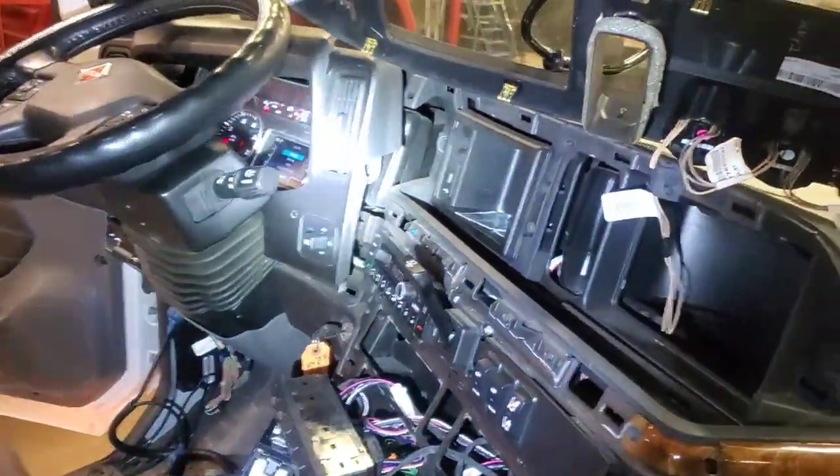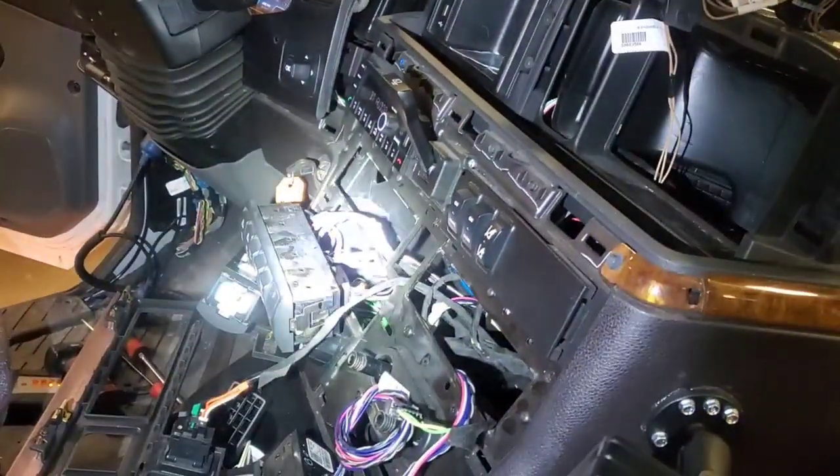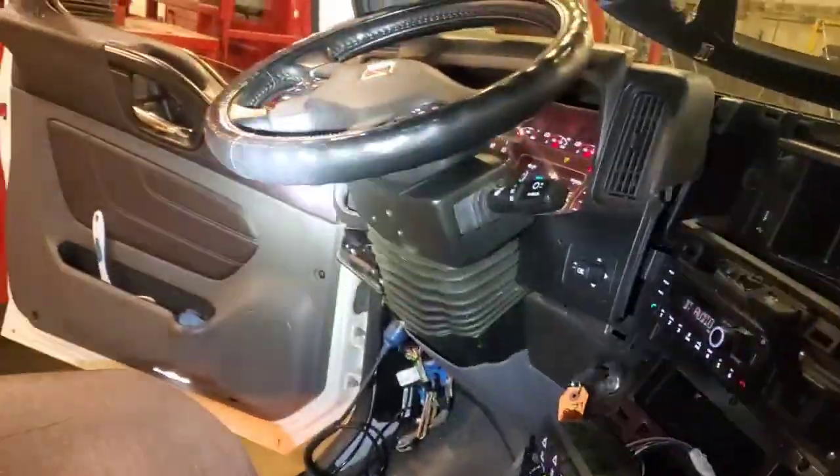Well, I figured I'd update you here. I went down the rabbit hole trying to find an issue with the data link, because the customer also said that the switches cut out too with that, and the switch data link runs from that side door all the way to this side door pod. The switches are all up in there, in there, in there.